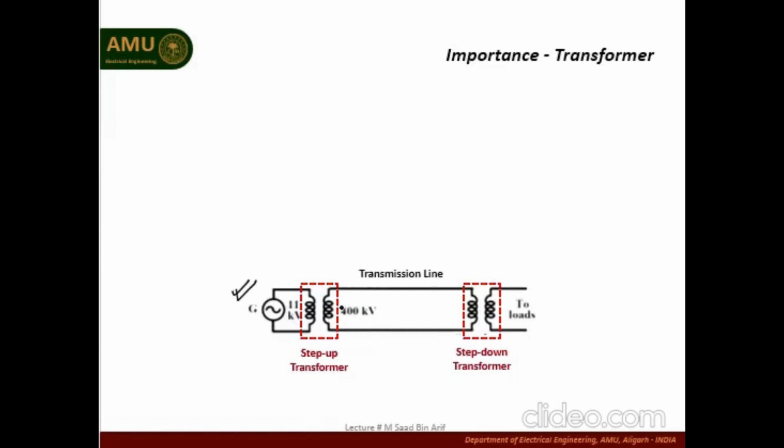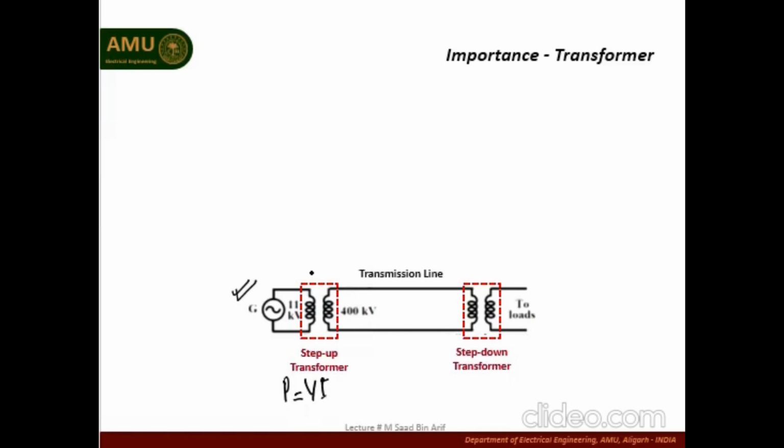After that, since for a transmission line we need a high voltage level. Why do we need a high voltage? Because if the voltage is high, then the current will be low. Why is the current low? Because the same amount of power we are trying to transfer, and the power is nothing but V into I. If the voltage is high, then the current will reduce. So if the current reduces, then the losses in the transmission line reduce. So we need a high voltage at the beginning of the transmission line.